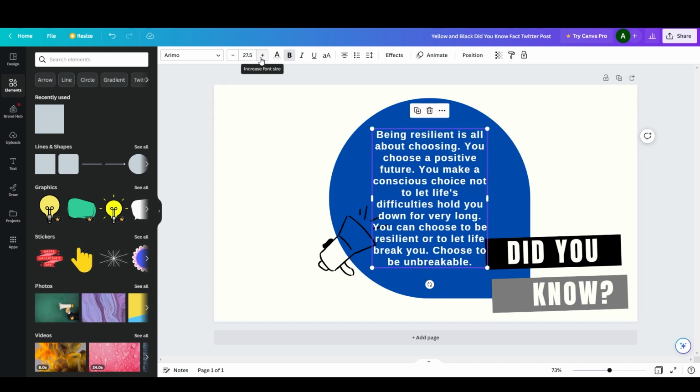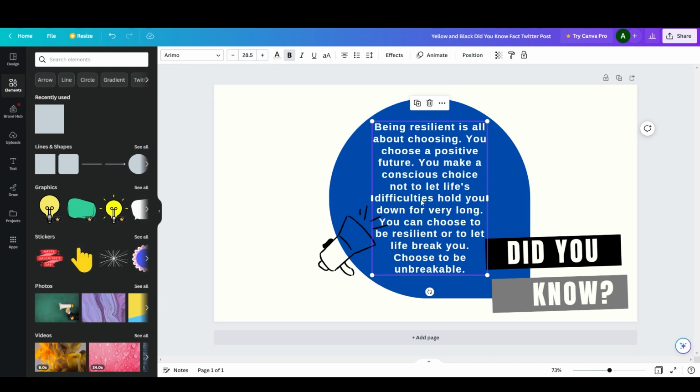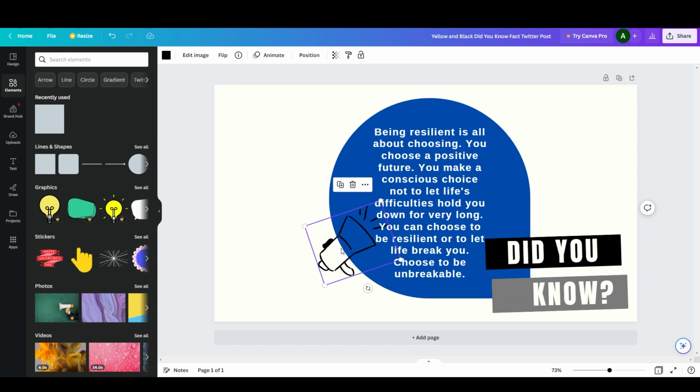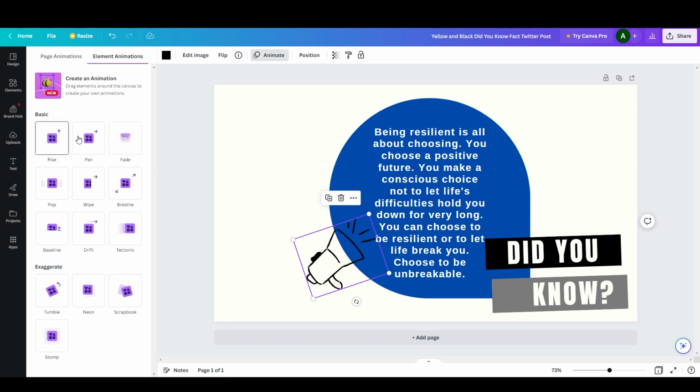Could probably actually make it a little bit bigger, so I can also just hit this button up here. It'll increase the size. It's a little bit too big, so there we go. That's a good size. And so I can put all of the text in there. And then if I click on this, I can move it a little bit. And if I click on the image, then I can flip it horizontally or vertically if I want. But it's probably good the way it was. You can also add animations if you were making a GIF or a video. But we're just going to make an image for now.